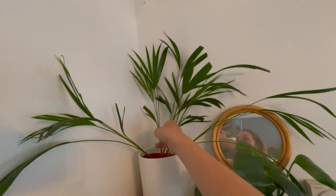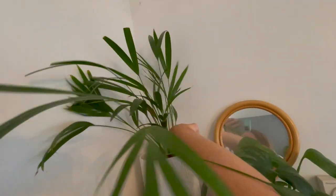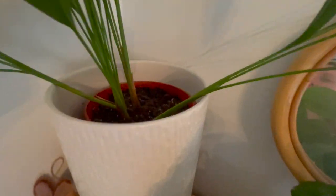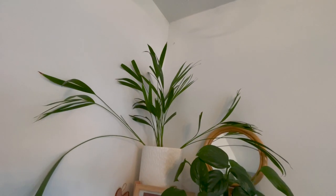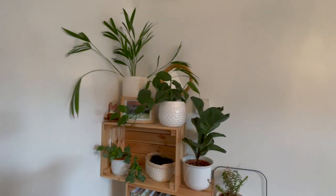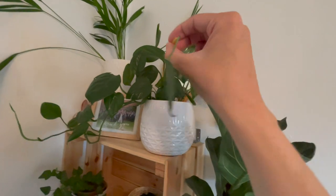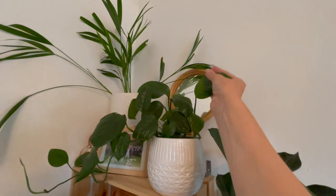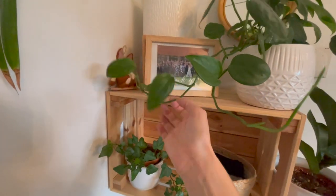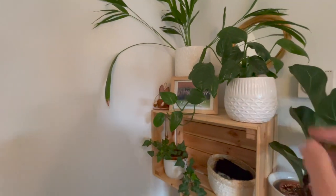Coming up here — I don't really know what these guys are doing. Some of the leaves seem to be moving inwards a little bit, but there's still new growth coming through, so not too worried. This is called an Arancina Palm, I believe, but the leaves are just really drooping over — not ideal. I potted it a little while ago hoping that would stop, and it hasn't. If you've got any tips on how to stop that, let me know. I've then got this Monstera here — I can't remember the full name, but it's a type of Monstera. It's got a dead leaf there that's been broken, but he's doing pretty well. I really like the size of the leaves. He's climbing along and doing his own thing — I quite like to just leave plants to do their own thing sometimes. I've also got my Ivy down here. He wasn't doing very well and I had to cut him back a bit, but recently he's quite happy with some nice new bits coming through — I don't think I was giving him enough water.